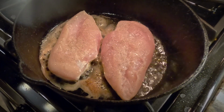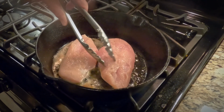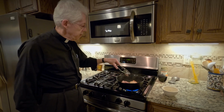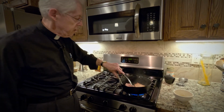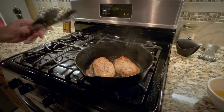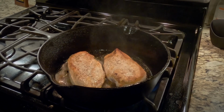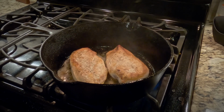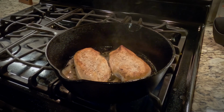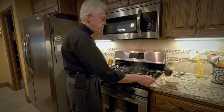Okay, you can see how that white is coming up the side there a little bit. Still needs a little bit more. So we're going to try this again. Now we've got some nice browning there, and that's what you want. So we're going to let that second side cook a little bit, not nearly as long as the first side, but a minute or so. And that should be good enough.